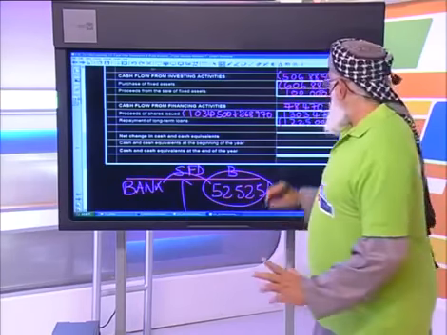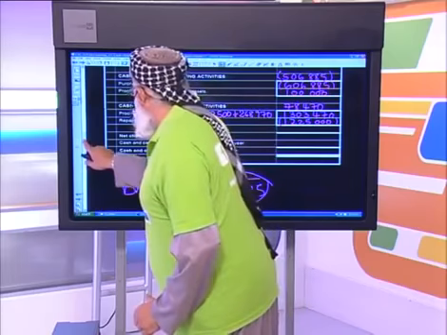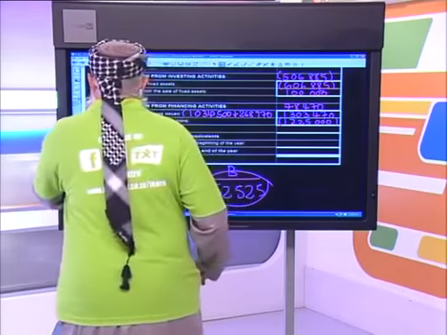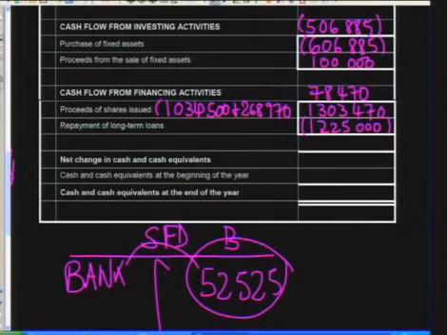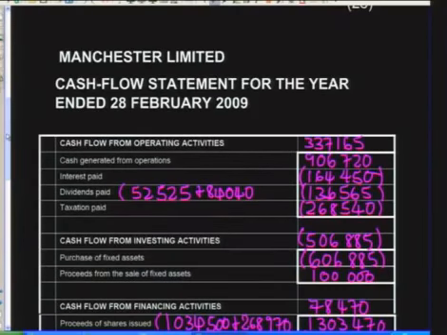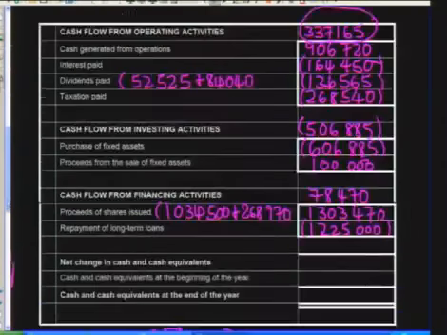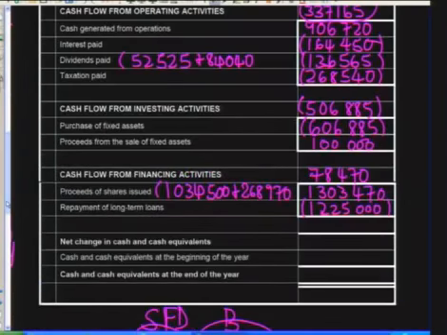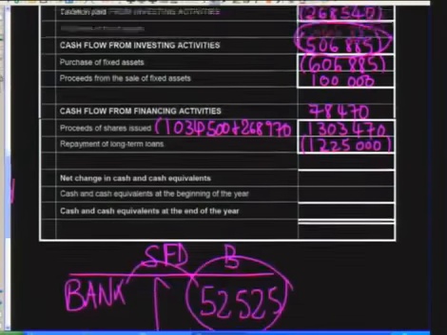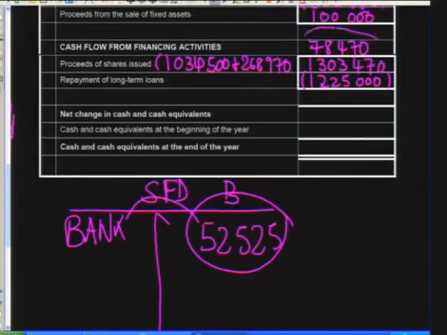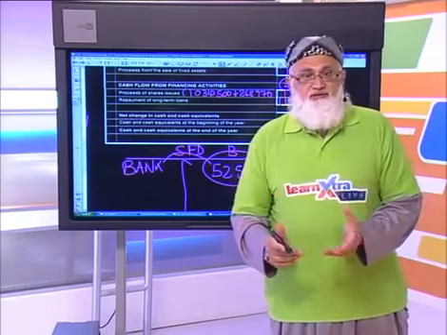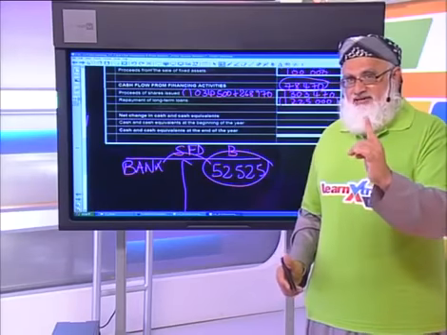Obviously, you're now going to take the three components. And the three components that you're going to be taking are the following. What are they? You're going to take this 337,165, right? And you're going to take the investing of 506,885, and you're going to take the 78,470, add those three components together, right? And it's going to give you an answer, right?